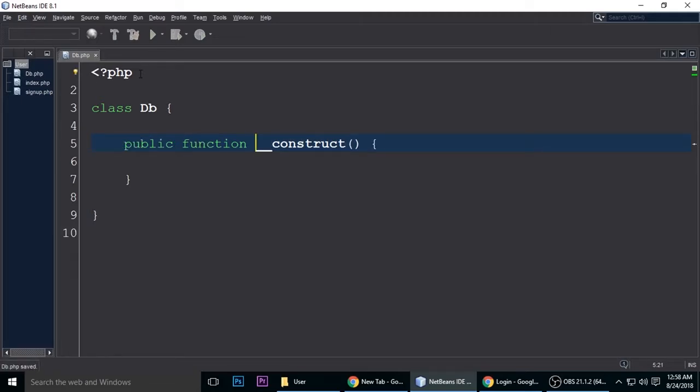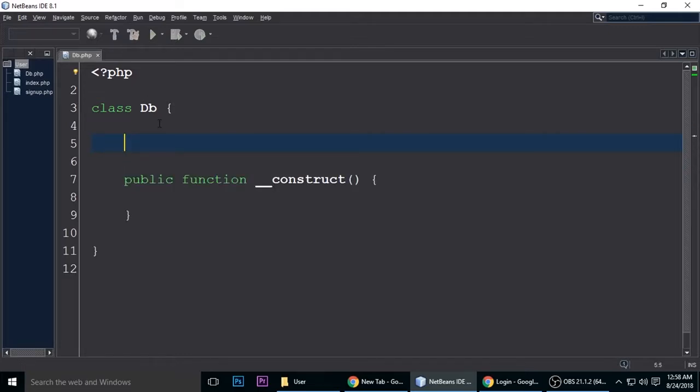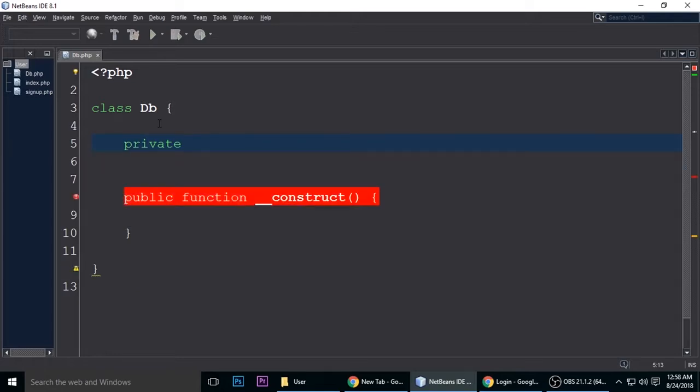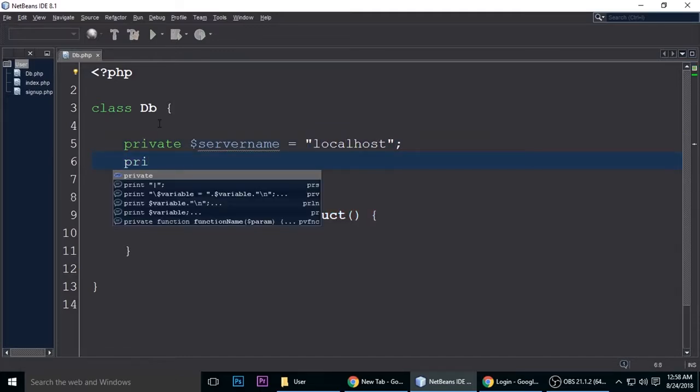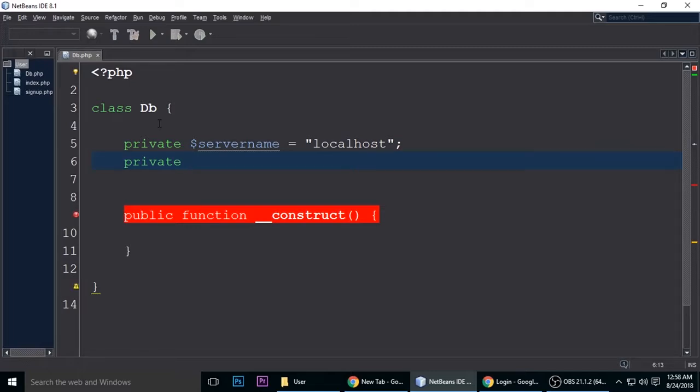It means that overall, classes help a lot. So just create a class, name it db, and put a property which is private, the server name is localhost, and then the username of our database, which is root.